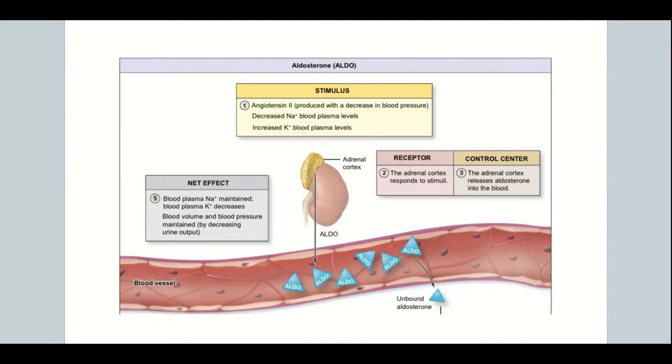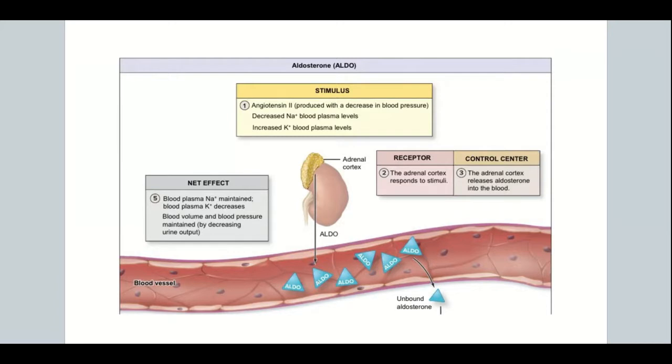All right, aldosterone. Aldosterone is stimulated by low blood pressure also, like the previous two. It is also stimulated by increased potassium or decreased sodium levels. Aldosterone regulates sodium-potassium balance, most directly sodium, but really both. What aldosterone does is increase formation of sodium-potassium pumps. If you increase production of sodium-potassium pumps, you are going to reabsorb more sodium and excrete more potassium, as these two move in opposite directions.